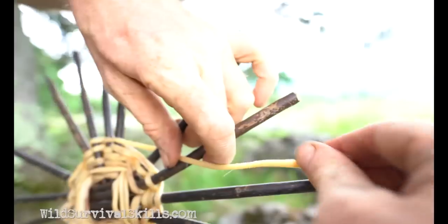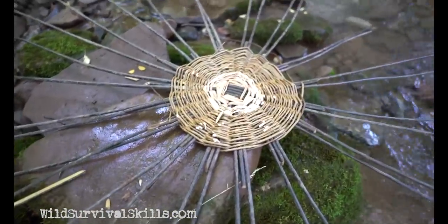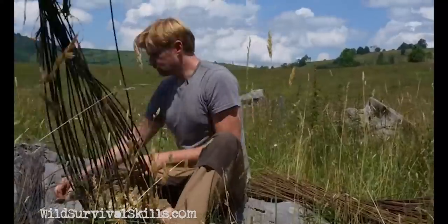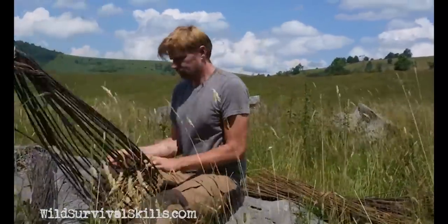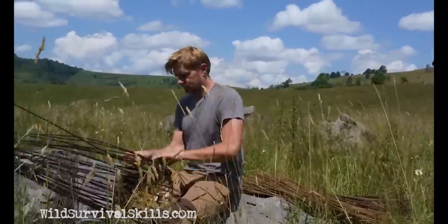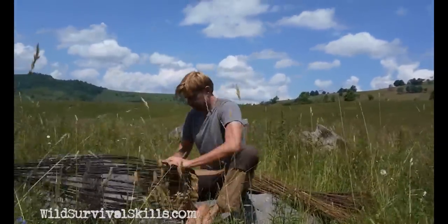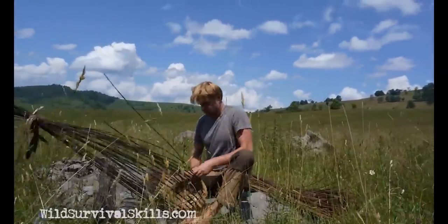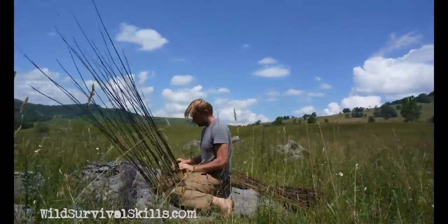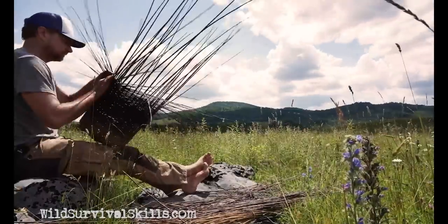Now that I know I have light, the next thing I need to get the clay out of the cave is some sort of large pack basket. I decided to weave this pack basket from red osier dogwood, spruce rootlets, and willow saplings. To me, sitting in a meadow like this and weaving a basket is one of the most relaxing and fun activities I can do in nature. Unfortunately, no matter how I edited the instructions for the four different types of weaving patterns I used, it came out kind of boring. So what I'm doing here is just speeding through, showing you how this basket is made. But for those of you that are committed and interested in learning, I've added a link down below — if you really want to learn the four different methods of weaving that I put into this pack basket, you can click that and get detailed instructions.